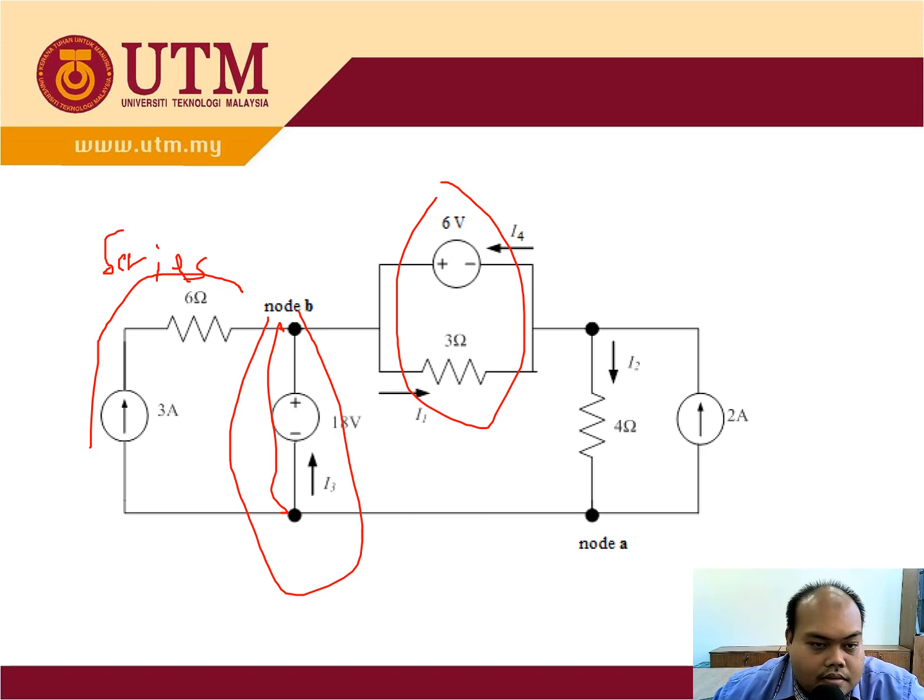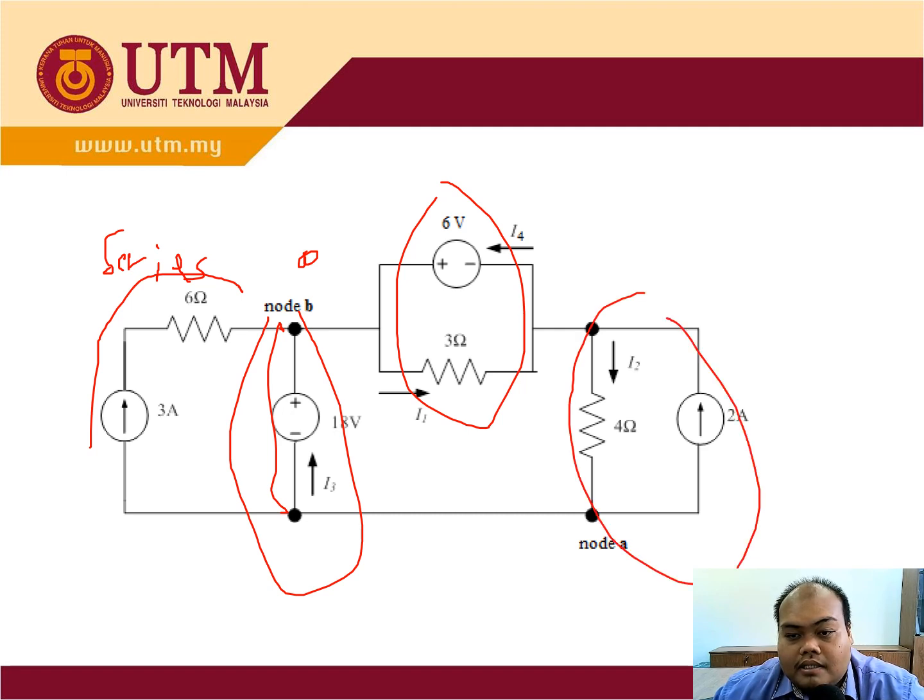This one also. Then from this point, this one is parallel to this one, and these two components are in series. So you have to make sure that you know how to use the concept of series and parallel. For series, the current is the same but the voltage is different, and for parallel, the voltage is the same and the current is different.